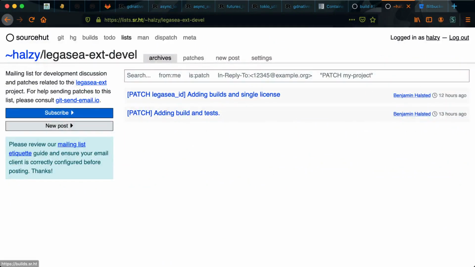Basically, it's in order to get the legacy underscore ID in the right spot there. I just set something up.